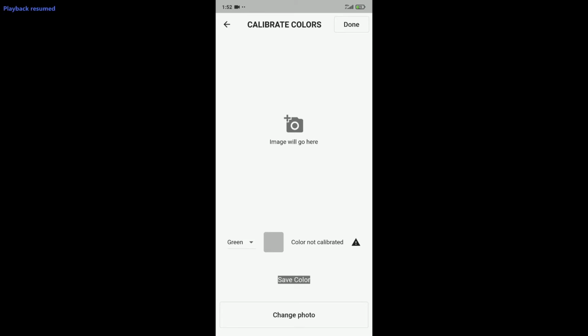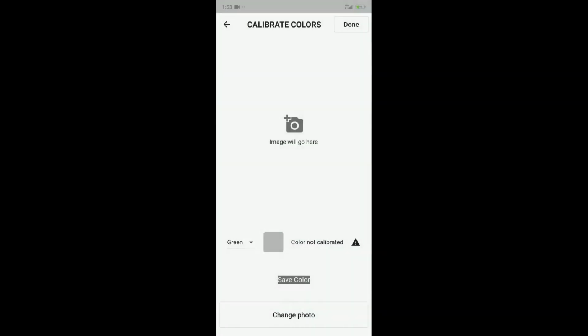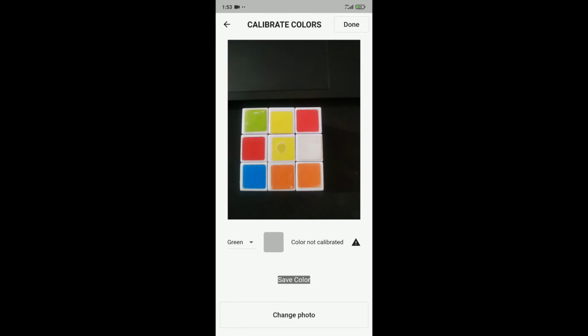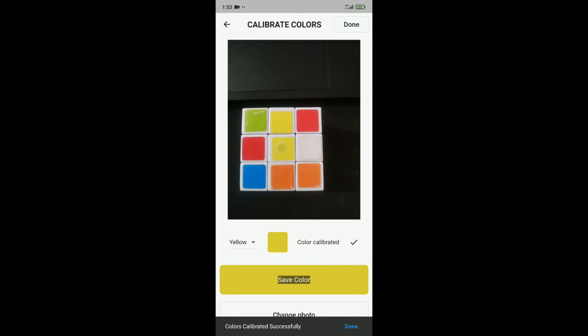greatly. Here you can see the user is taking a photo and saving the colors from the cube one by one. Here the user takes a photo of the cube and then the user saves the colors from the cube one by one in the particular order. When the user is done saving all the colors one by one, they press the done button, on pressing which the user is taken to the scan screen, which is basically the second option on our main menu.